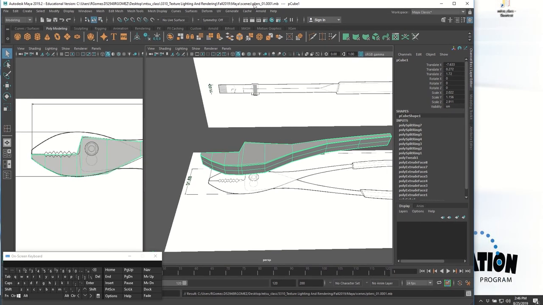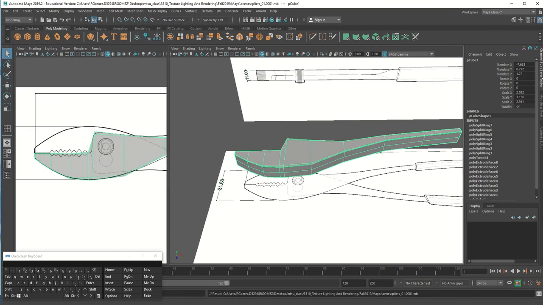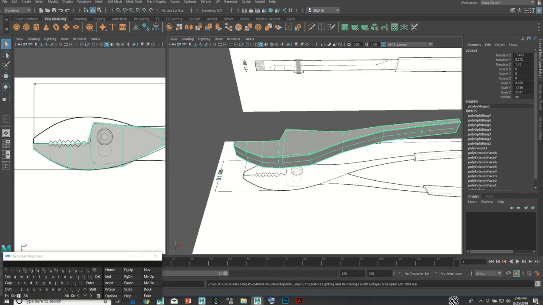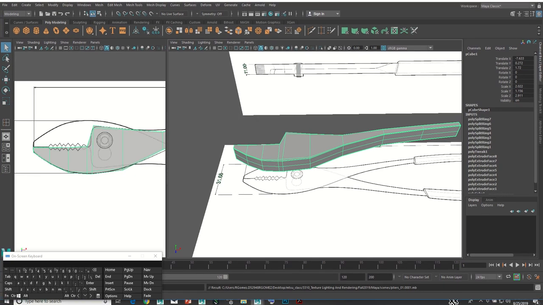Let me just move it down here so you can see it. Now you see the name of my file became pliers1001. That's version 01. Increment and save will continue doing incremental versions of my file. In case something happens or it crashes, or my file gets corrupted, I don't have to worry, and I can go back and use the previous version. So that's a nice way of protecting yourself.